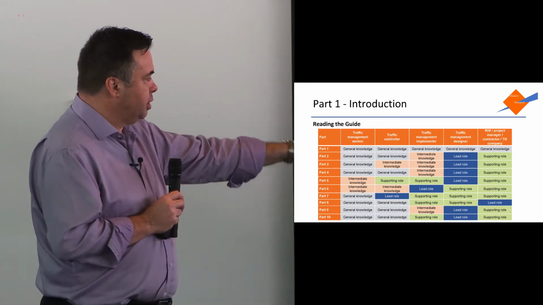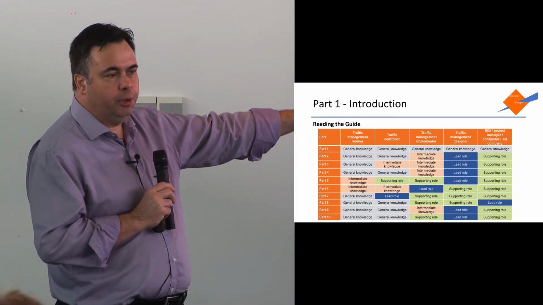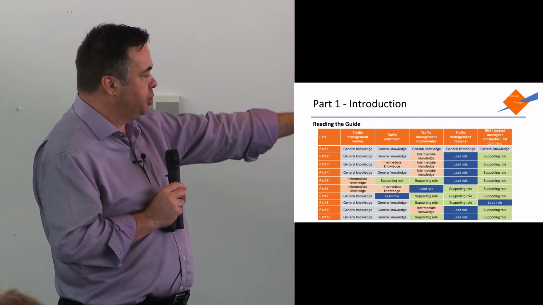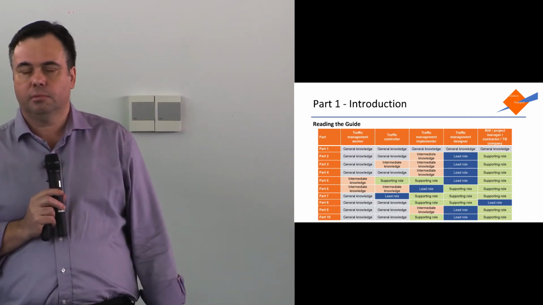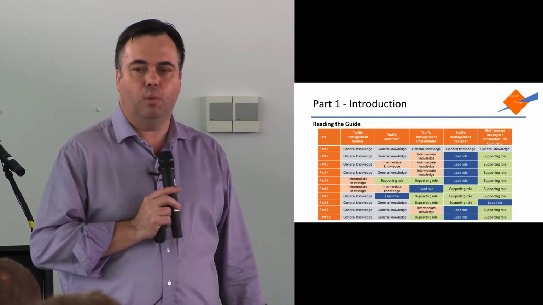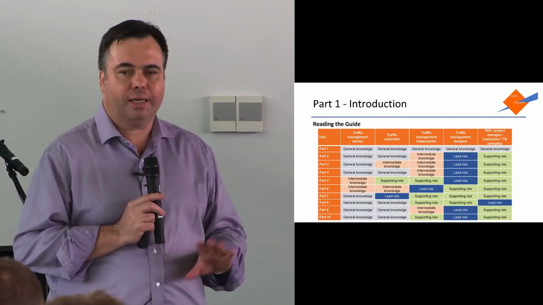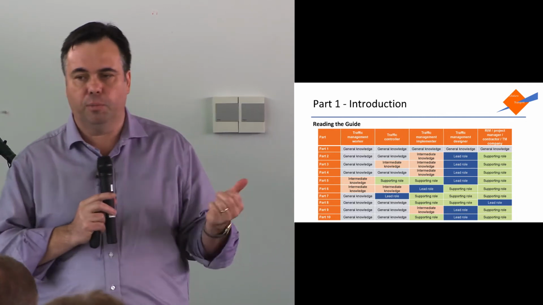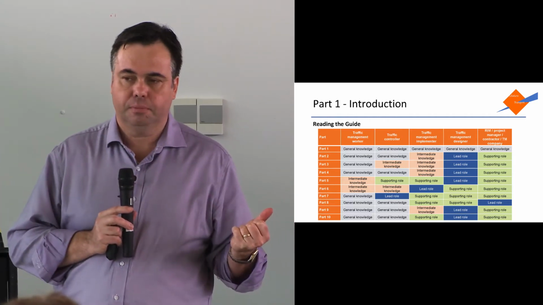Now what you've got in this table, hopefully it's fairly obvious. If it's in blue and it's a lead role, that person needs to have an intimate knowledge of that part of the guide. Consider that your Bible. That's the one that you need to be able to pick up and know where things are. I won't say you need to quote it word for word. I've helped write these. I can't quote them word for word. But I know where stuff is and I know where to find it.